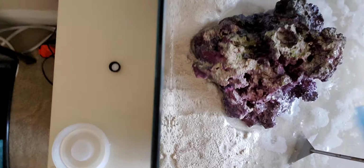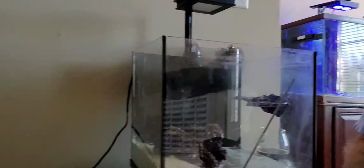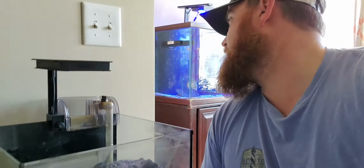But like I said, there's a couple different ways you can do this too. You could even do it with a pump. You could just put it in a 5-gallon bucket and hook it up and put a small pump into it and have it slowly fill up the tank. So this is kind of phase one of this. I'm going to upload this here shortly. I'm going to have this filled up.